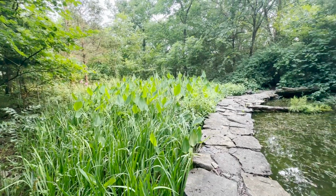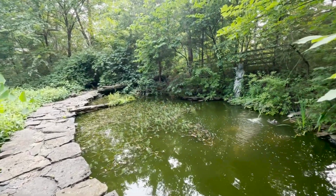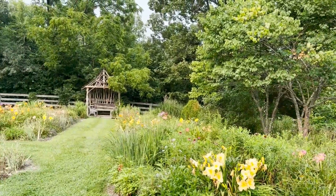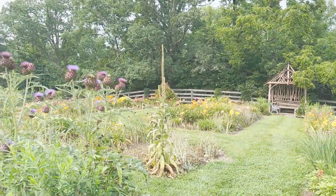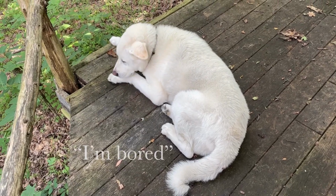So now we're gonna go for a swim. Maybe this could go without mentioning, but this is not where we swim. That will be coming in part 2. We'll give you a little bit more of a tour around the property, but this is just a little preview of some of the spaces. Fargo, what do you think of the new cabin?